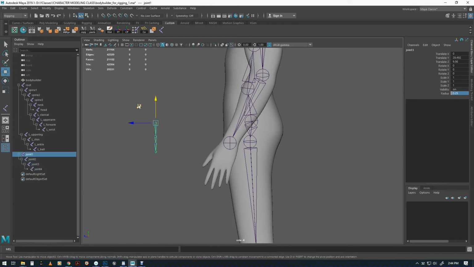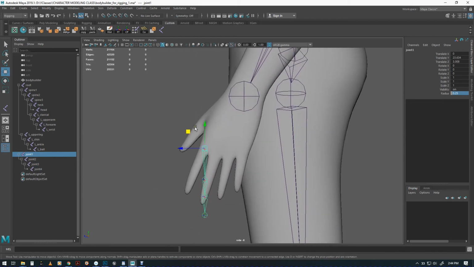Okay, click at the base of that. Now I'll move it right about where that knuckle will be. Excellent. Now I will rotate it so I get it right along the whole line of the finger. And in here, I'm going to actually move it again, but I'm going to make sure that everything is all in a straight line. If it's not in a straight line, you can run into some issues with the fingers bending because you want it to look natural. All right. This goes right at the tip of the finger. Great. Okay, so we have one finger.